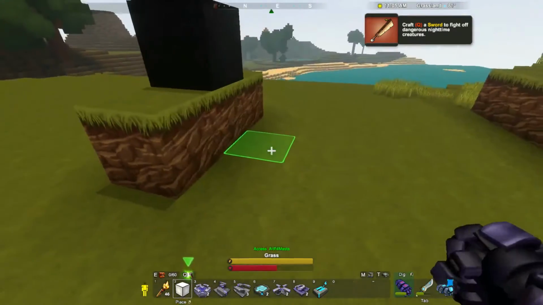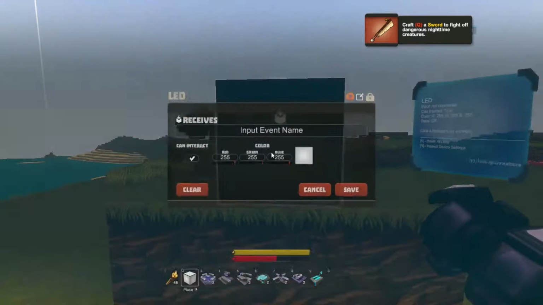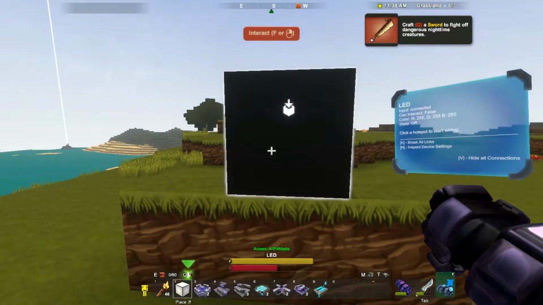So, here we go. This is going to be my board. This is literally going to be my LED, the vertical game board, and we're going to make this on the grid 1-1. Now this will be in the bottom left hand corner all the way down there. And the first thing I usually do is I turn off the interact. I want my machines to be interacting with my LED lights. I don't want myself to interact with it and do something weird.